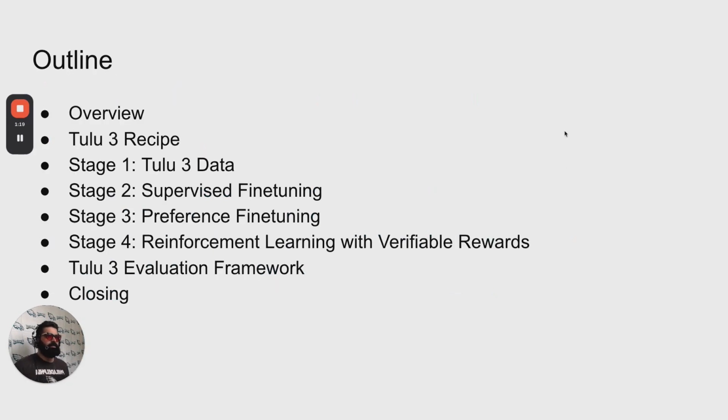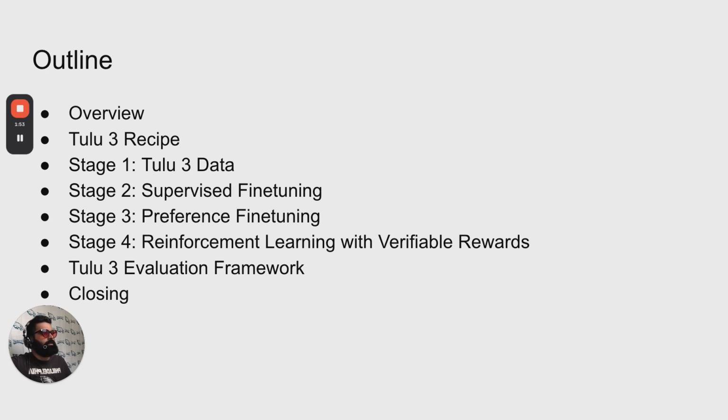So because of that reason, I'm not going to have my normal main takeaways that I do for research paper summaries, because there's just too many important details that I can't remove. So instead, I'm going to start at a high-level overview. Then I'm going to do an overview of the Tulu 3 recipe and go a little bit deeper and look at some of the key highlights. And then we're going to go step by step, stage by stage, and do our main takeaways for each of these stages of the Tulu recipe.